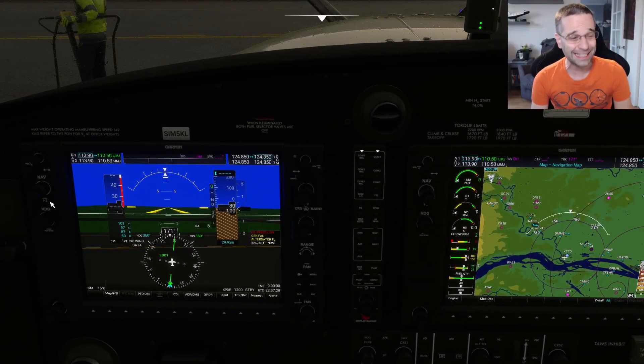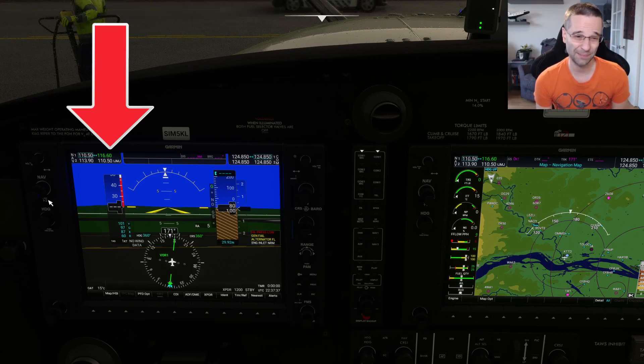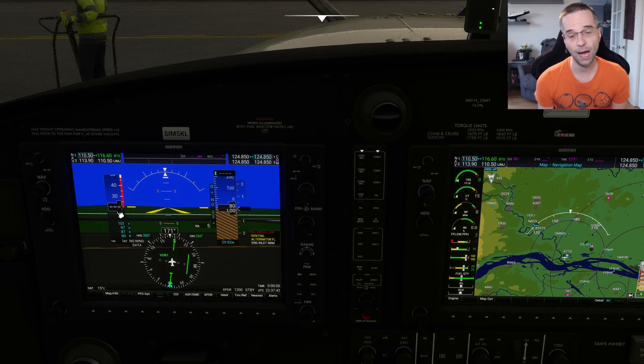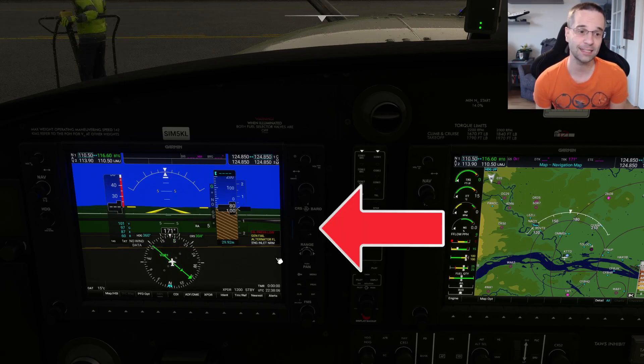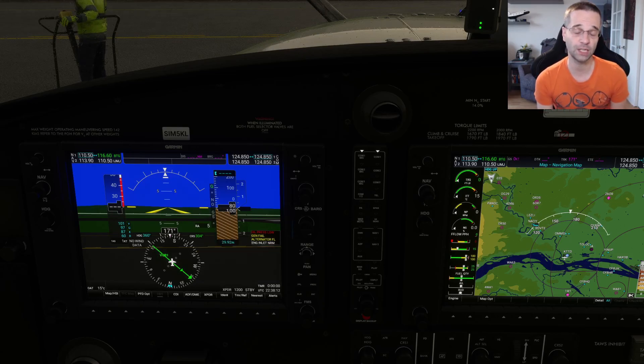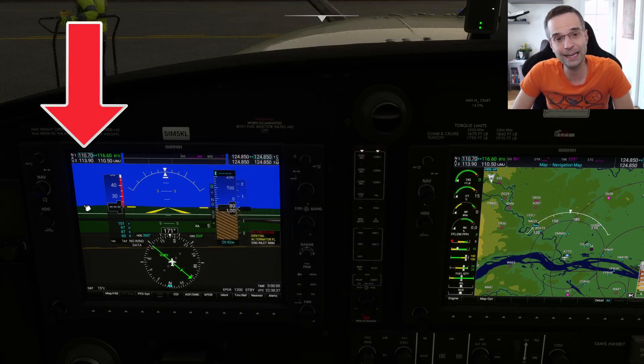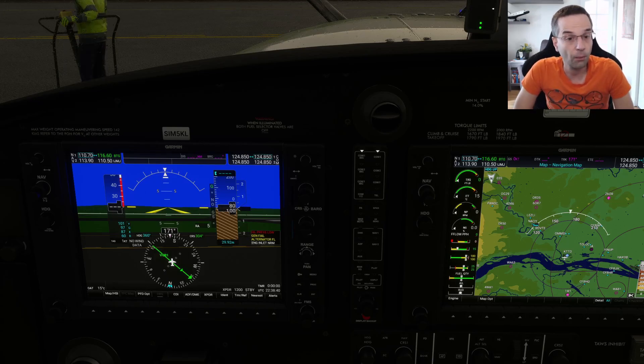The first thing I'm going to do is set the active frequency on NAV1 to the Battleground VOR, which is 116.6, since that's the transition point for the approach. I'm already picking up the signal — you can see its identifier being shown right next to the frequency. I'm going to press the course button so it syncs the needle in the HSI to the current radial I'm on, giving me a rough idea of which direction to fly after takeoff. The ILS frequency is also on the chart, and I'm going to set that into my standby frequency for NAV1 so that once I'm ready to fly the approach, all I have to do is swap it to active.